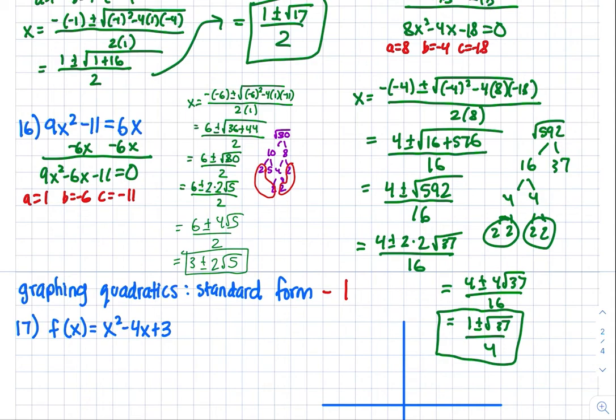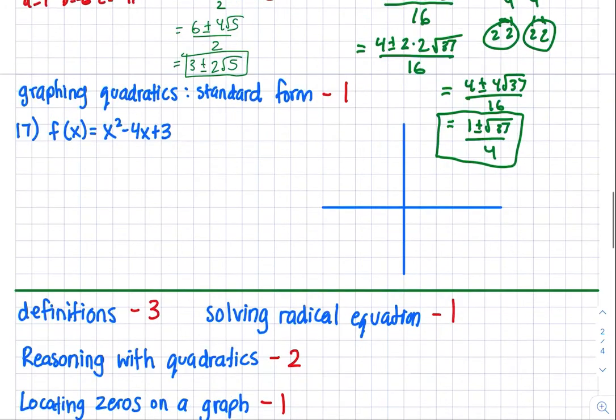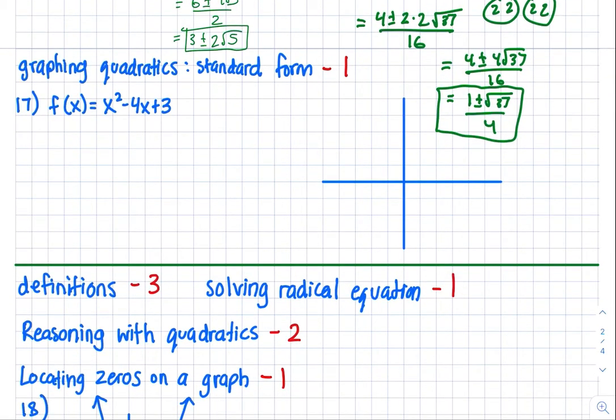Okay, quadratic formula. Alright, graphing quadratics using standard form. When you do this type of problem, they're going to give you standard form, and what you have to do is be able to recognize the graph. There are several ways you can do it, but one way is to find your factors. So set it equal to 0. Factor that, so 3 and negative 4, so we get negative 3 and negative 1.